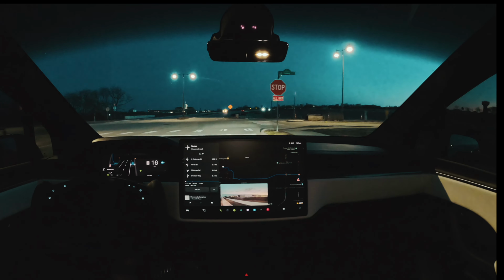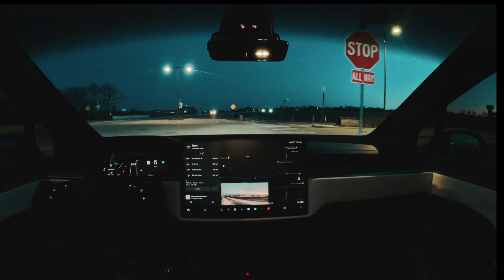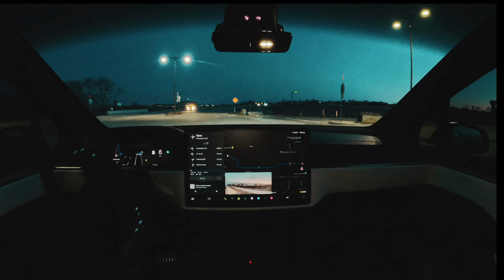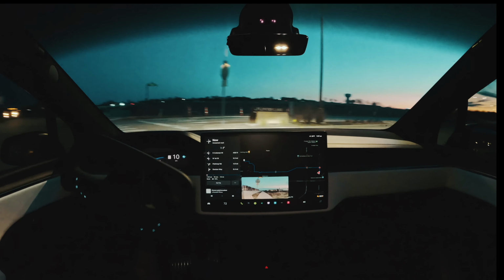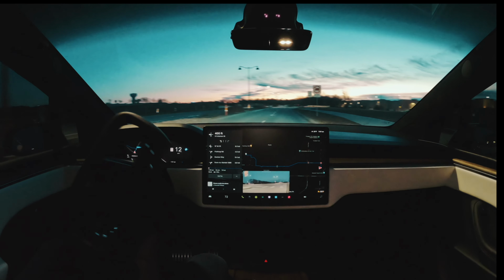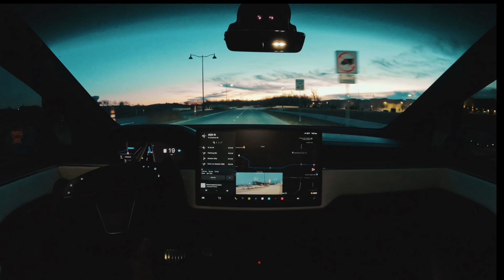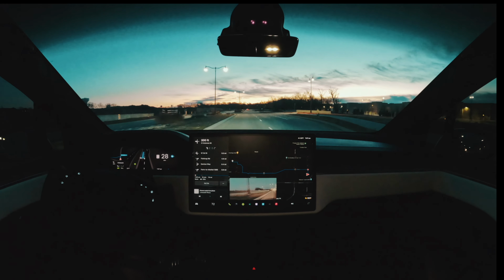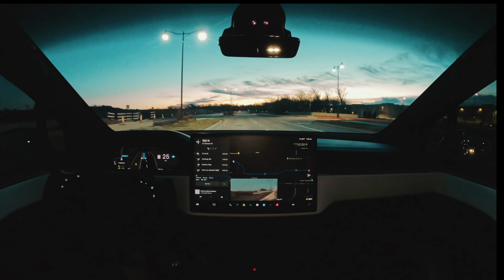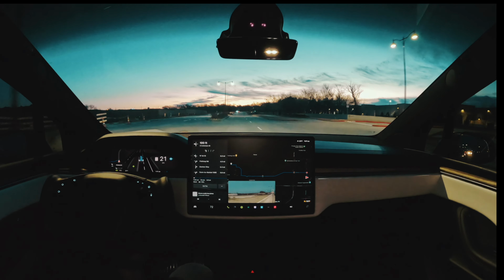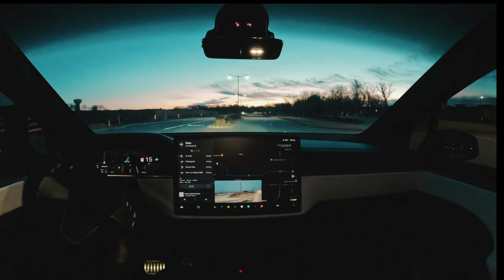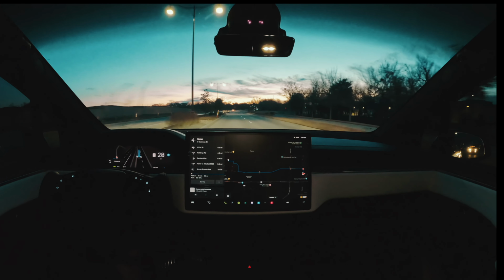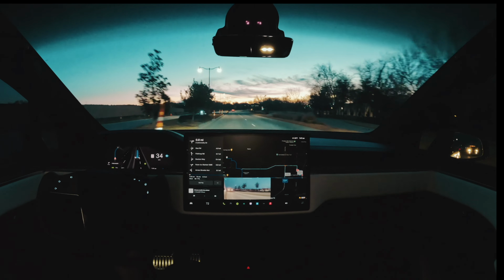So this is funny. For the navigation here, it's saying to take a turn that isn't present. So we will let FSD do its thing. So right here to the left, definitely not a turn. So what does it do? It keeps going. So let's see what we do now.